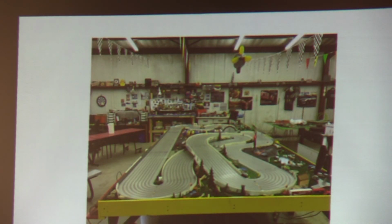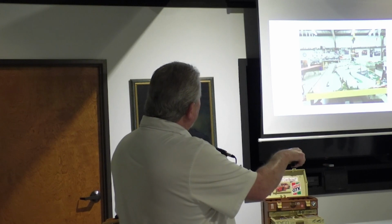And then there's my big track right there. This is 9 feet wide by about 19 foot long, and it's 8 lanes. It doesn't do it justice. And I've got little trees on it, like this little area right here is Dinosaur Valley for her. There's all kinds of dinosaurs. And I've got some little tent campers right there. Even got Big Tex standing, there he is right there, see Big Tex. So a lot of stuff is on it. We've got trucks and cars, and I've got a little area right here that looks like a lake. We've got a guy fishing out in the lake.